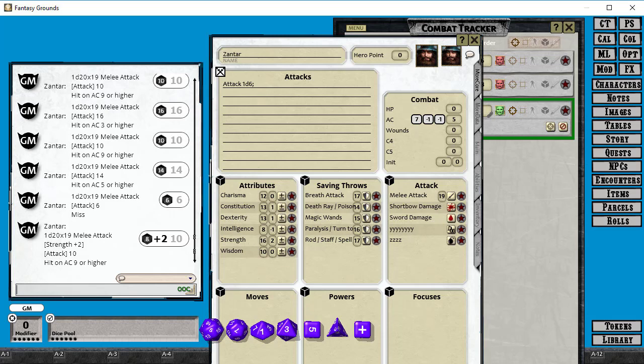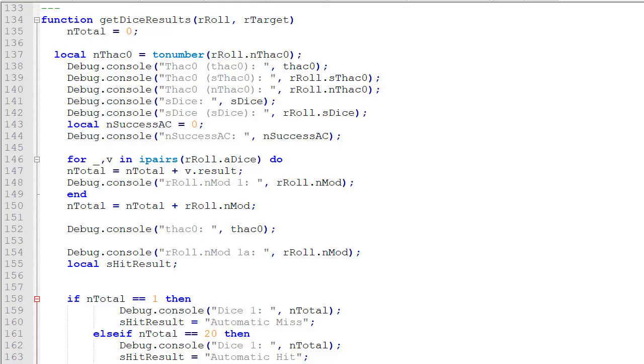We'll quickly go back and check the other bit where we were getting some of those values we used to calculate. We can see here that at the top of getDiceResults I've got a local number thaco, which is 2number rRoll.nThaco. There's a few debug commands in there, of course, and what else can we see there?